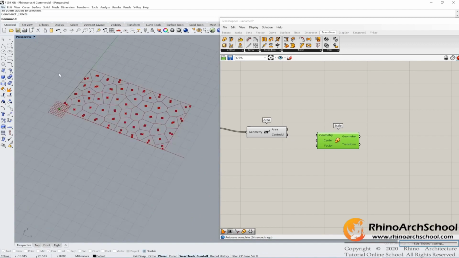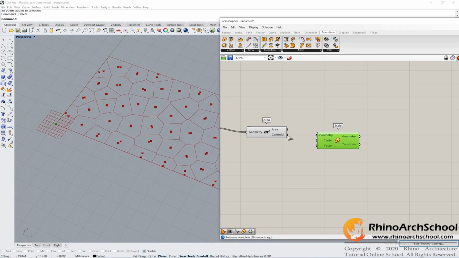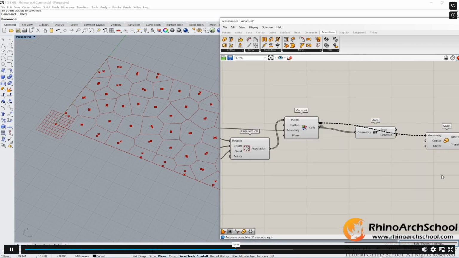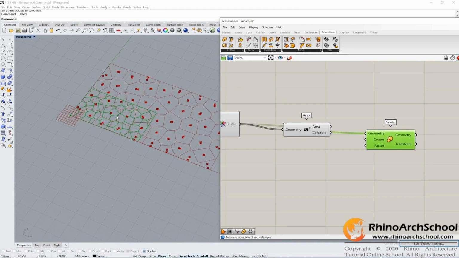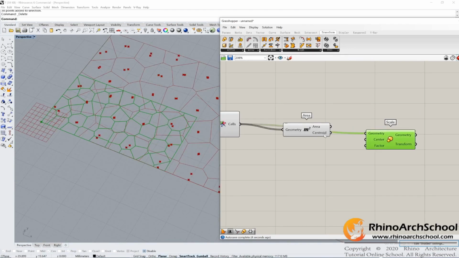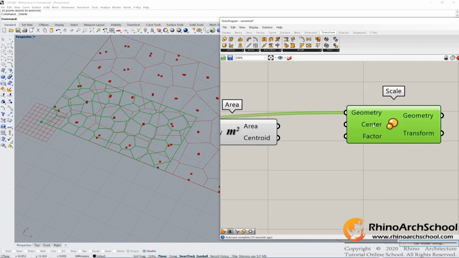If we have a look here, the geometry of it is the Voronoi, and you see we create some new Voronoi, but the center of the new Voronoi is 0,0. If we put our mouse here, you can read it.